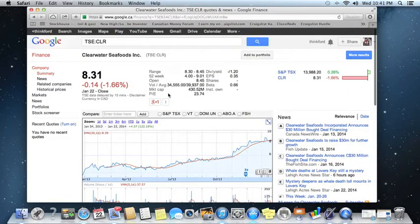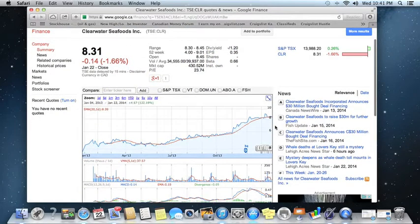The volume is not in the millions. It is 34,000 to 39,000. The PE is high. I like to buy companies at least under 15 PE, price per earnings. There is a dividend attached. So if this starts to fall more to the right, downward, I will exit this stock with either a day trade or let my stop loss kick in.